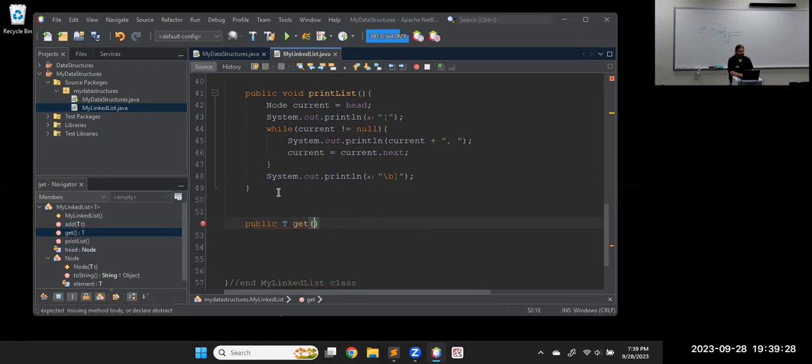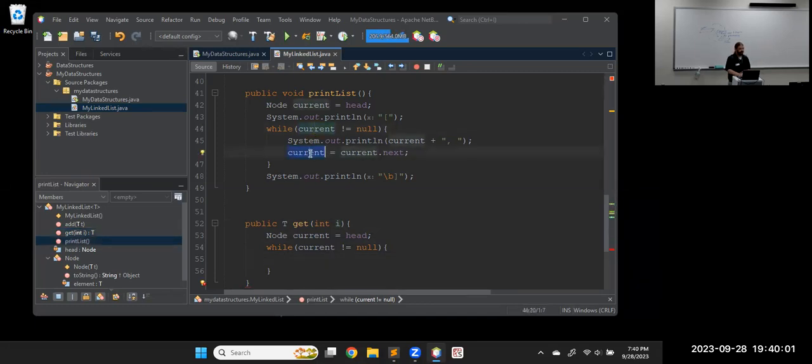And then we'll pass in an integer i, what we would normally call it anyway, right? And we start with our first thing. And while current is not null, and this time we want to return when we're on. See the difference on when we want the current one, when we want the next one. If current's not null, current equals current dot next.